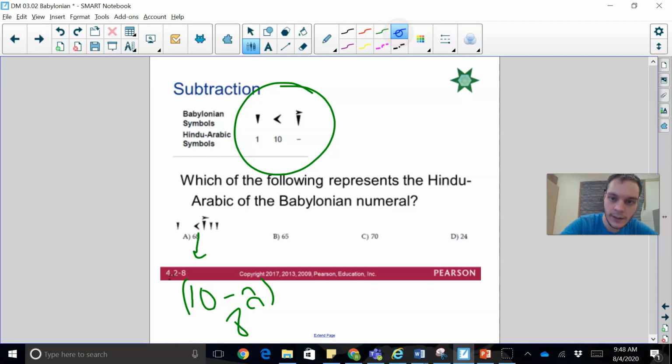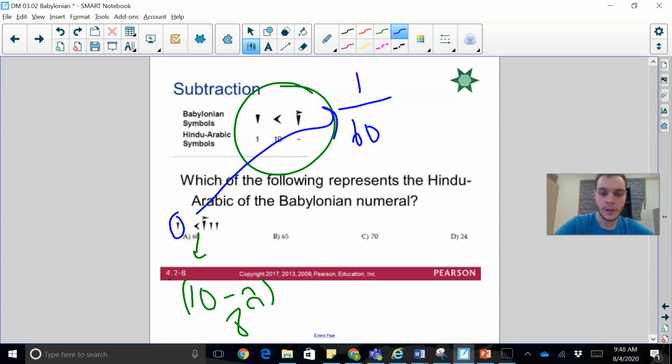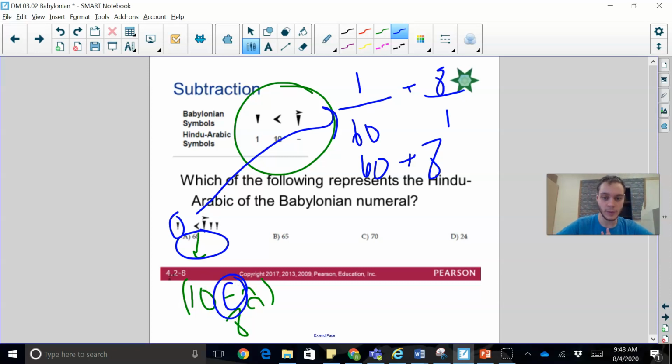And then it's kind of hard to see, but there's a brick and there's another symbol there, which is a 1, right? So here, if I bring this up here, we have a 1 in the 60's place, plus 8 in the 1's place. So 60 times 1 is 60, plus 8 times 1 is 8, so 60 plus 8 is going to be 68. So it's the same thing I've been doing before, but now I had to do subtraction, because subtraction is built within it because of the new symbol.